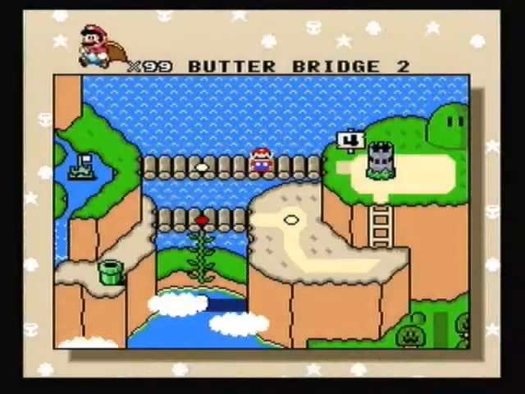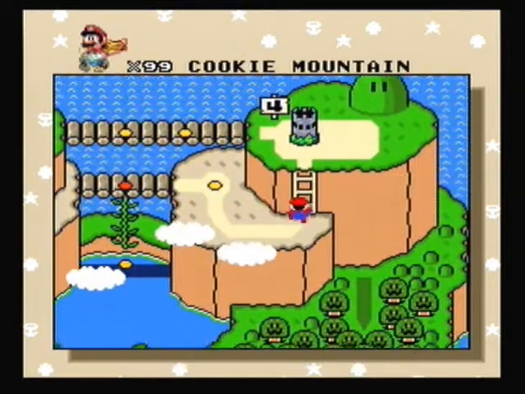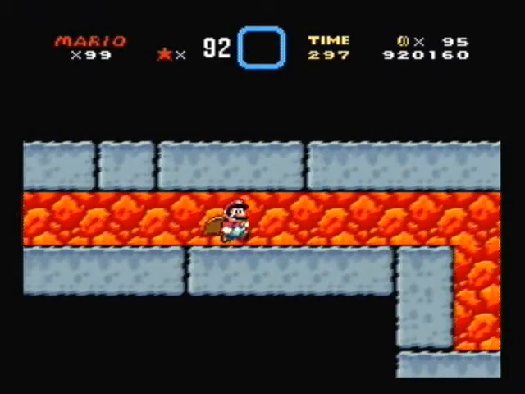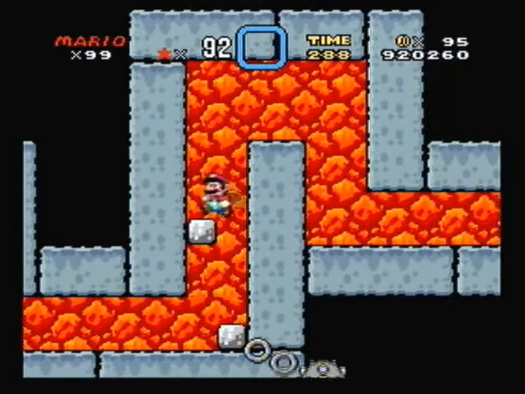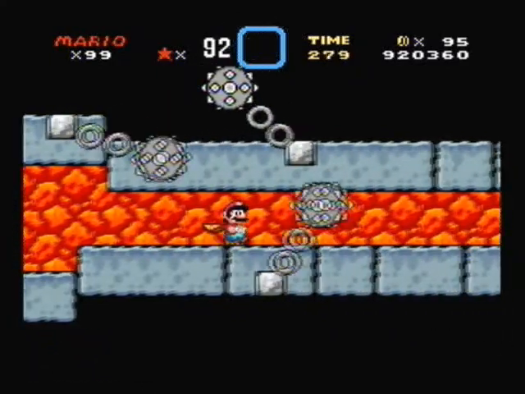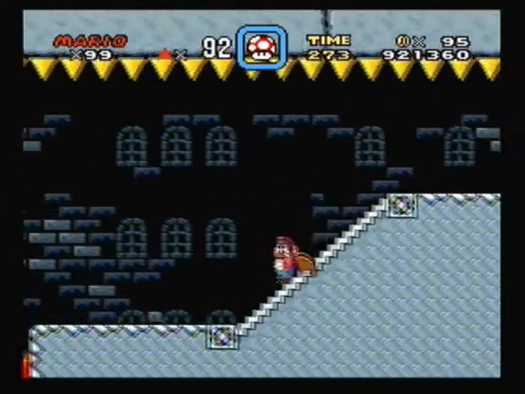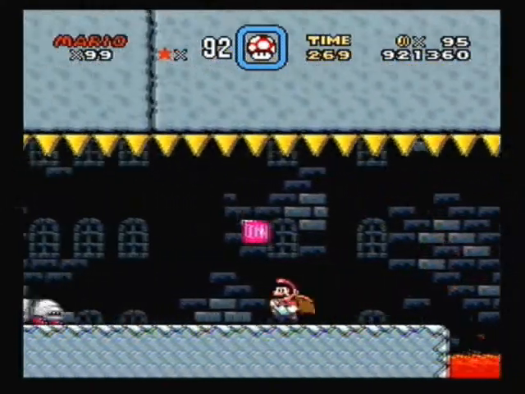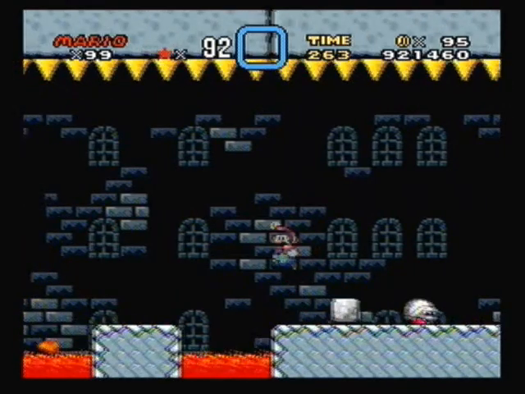Alright. Now we can go off to Ludwig's castle. Ludwig. Doesn't matter. Alright. Now we're off. Out of the way. See, this is why I prefer the cape. Spare mushroom here. Turn it off. Oh, great. I probably didn't want the cape for a moment anyway.